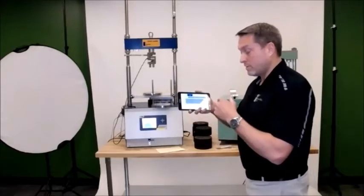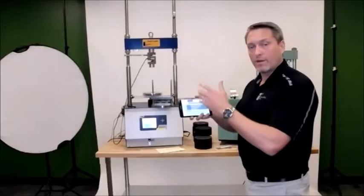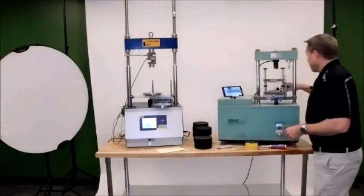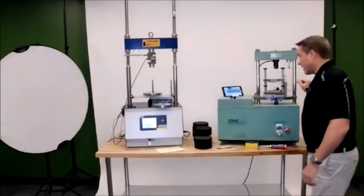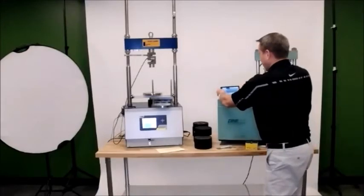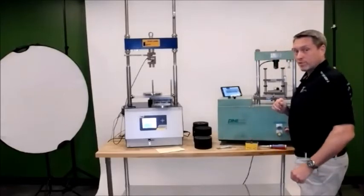put in your voids, your max specific gravity and asphalt content, basically to label your sample that you're running. So you can do that all up front before you run your tests. At this point, if I look back on my Smart Jig, the Bluetooth light is illuminated. Oh, and also you'll get one of these nice little holders with the Smart Jig purchase you can put up here to make sure that you're running the test, so you can have your hands free to catch the sample or maneuver the Pine machine or your other machine as necessary.